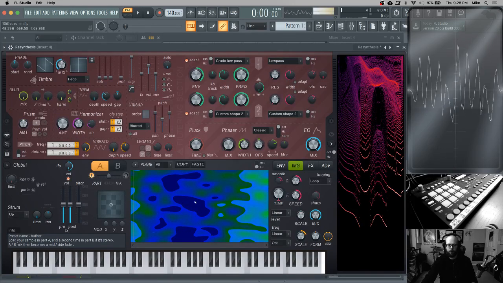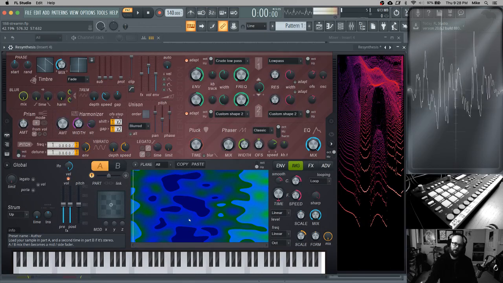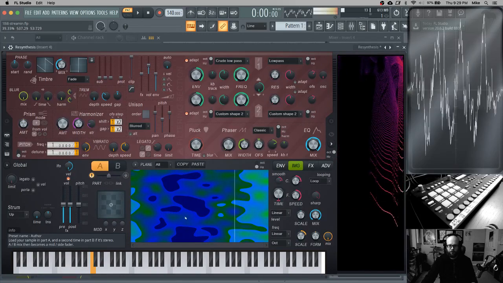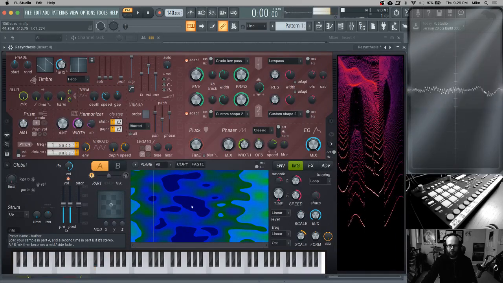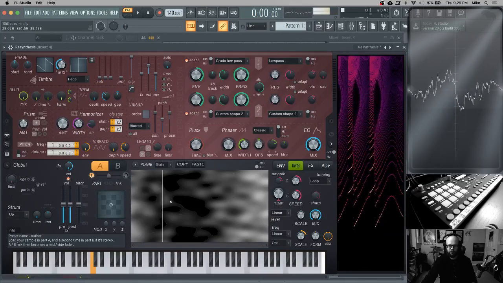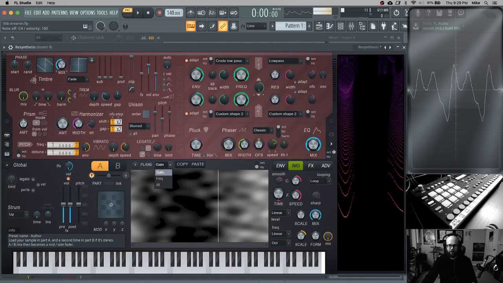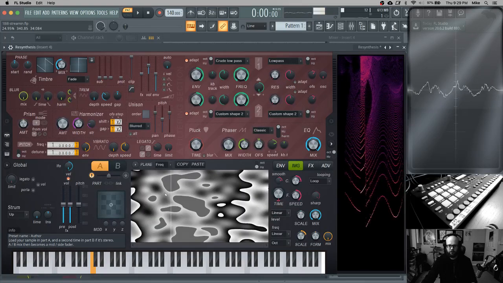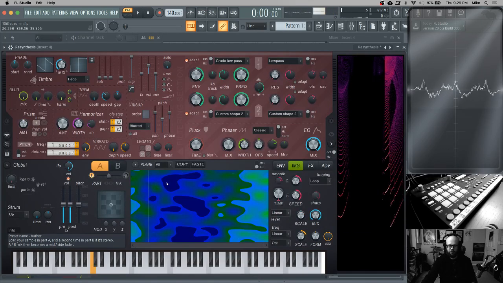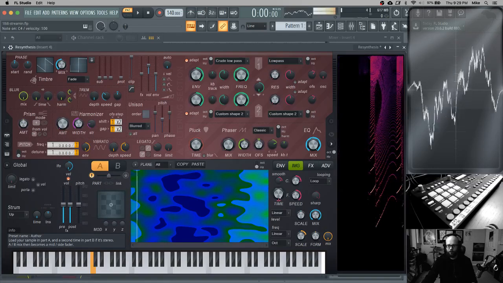So the colors and the brightness get interpreted to harmonics, and then as we go from left to right, the harmonics change their amplitude. So that's why these dark areas are quieter. Oh, yeah, here we go. So it's gain, frequency. I forget. Yeah. So it's a combination of gain and frequency.